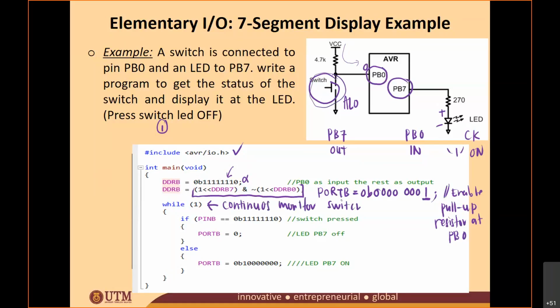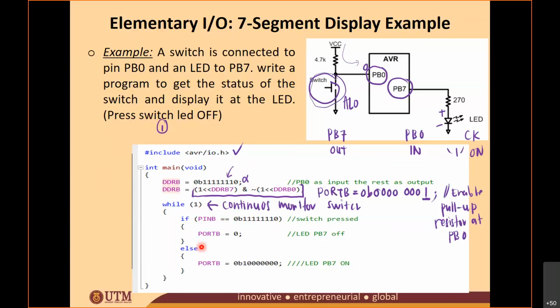And then the easy way to monitor is by using the if else statement. So if PINB equal to 0B11110, which is when you press your switch. You see here, when you press your switch, LED will turn off.